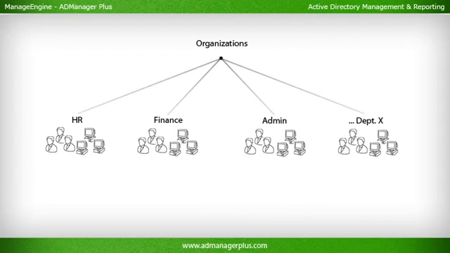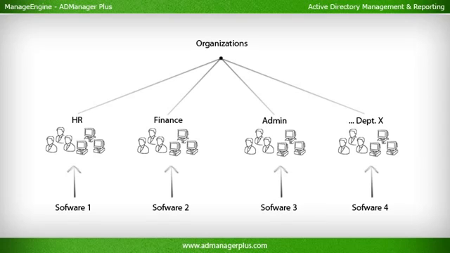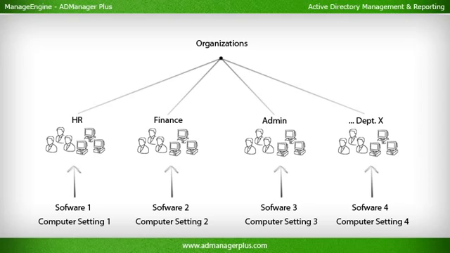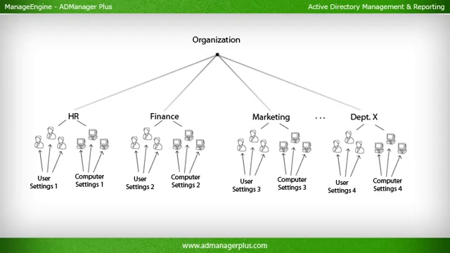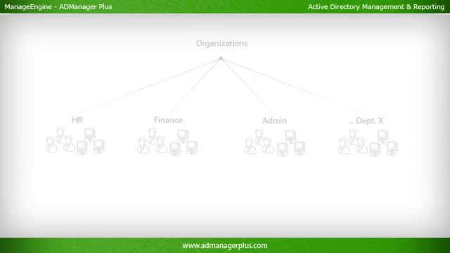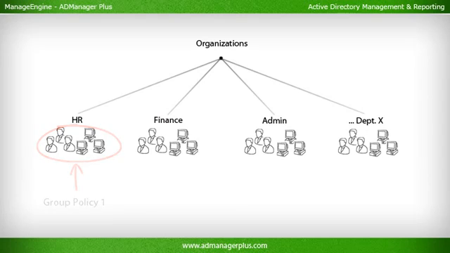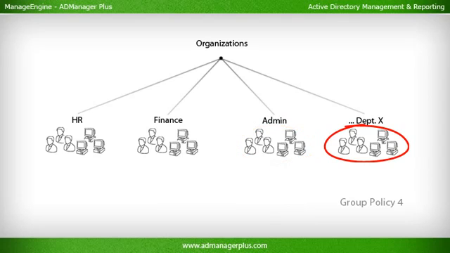Why Group Policy Objects? Every organization, immaterial of its size and complexity, will have users belonging to different departments, functions, or groups based on their roles, responsibilities, or projects. Each group of users will have different software and application requirements. Similarly, computers and servers will also have to be configured and managed for specific purposes like specific applications, kiosks, general usage, etc. With such varied requirements, privileges and purposes, administrators must set, manage, monitor and maintain a different set of settings for different groups of users and computers. With Active Directory group policy settings, administrators can apply and manage a separate and unique set of configurations for different groups of users and computers easily and efficiently from a centralized location, without having to repeat the process for every computer and user.